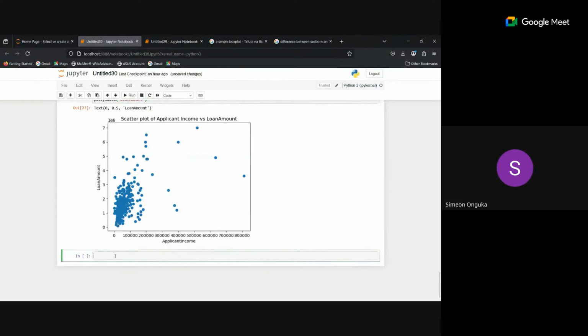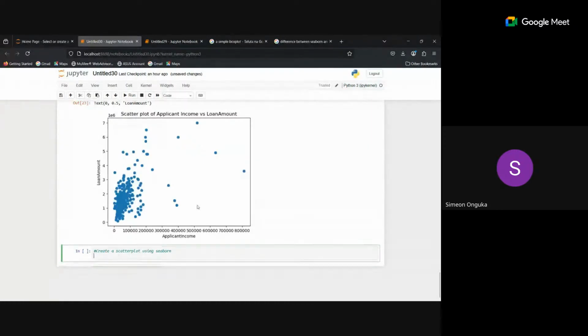So our assignment for this one is to create a scatter plot using seaborn, to see how it is going to give us a clearer visualization than matplotlib, right?